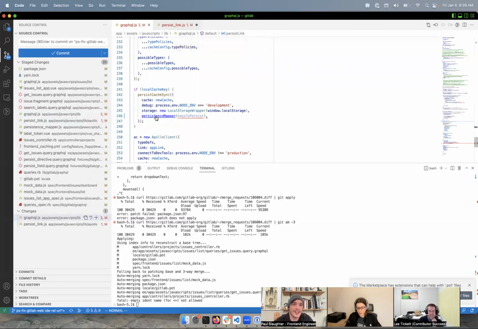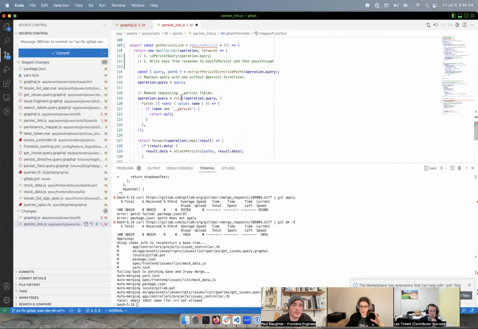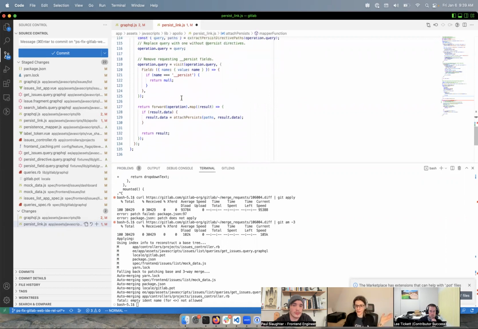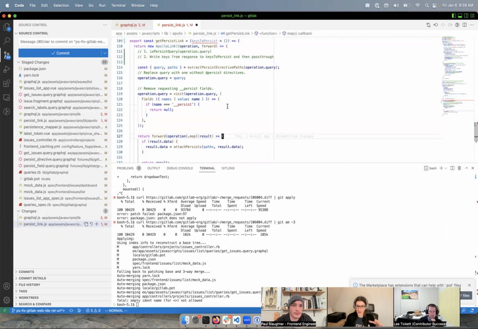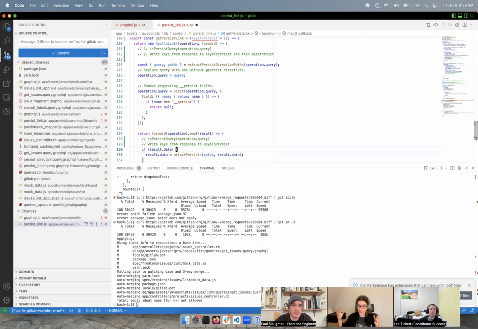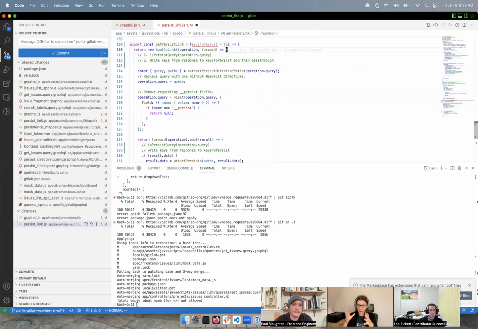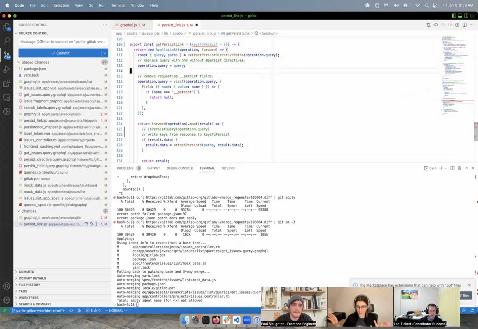Thank you. I mean, we could skip all the persist part altogether if we were sure that for this certain application, we just want to cache everything. Like whatever Apollo sends, cache, cache, cache. If we cache everything, we can just drop the persistence mapper and persist link altogether because there is no need. What the caching client is doing is opt out, not opt in, for now. When it's enabled, it caches everything. If you want it to be selective, you need to work with this persistence mapper. So we have all this weirdness because we need to say, okay, only cache this and that query, and skip the rest, please.